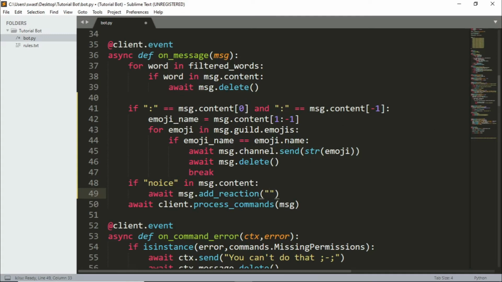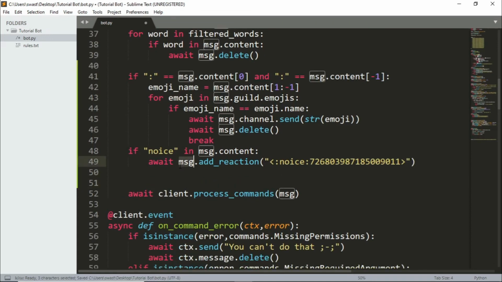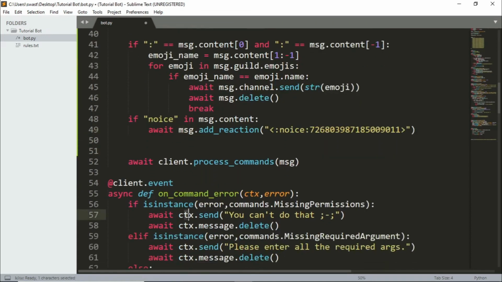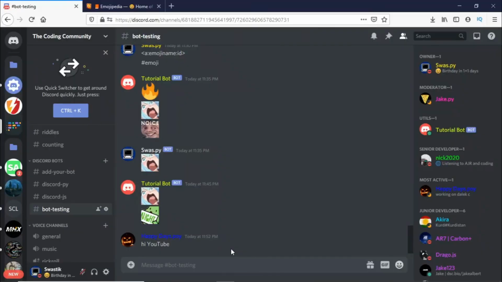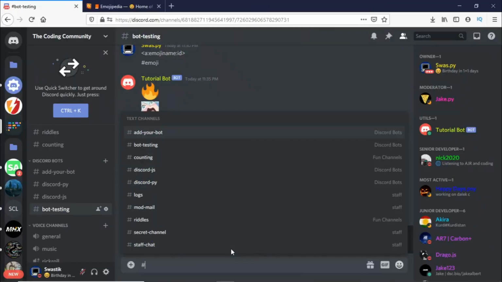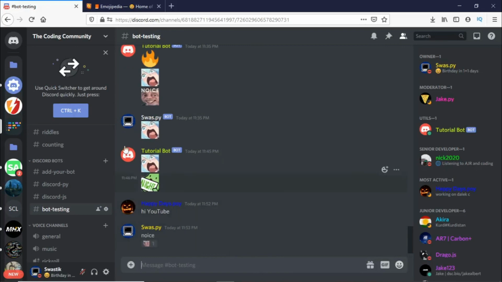If it's the Unicode one, you can just paste that like we already discussed. The way I'll do it is with this one. Save that. And you can also do this in a command as well, so you can do ctx.message.add_reaction. So we'll also make a poll command. I'm just gonna copy some code from my coding bot and show that to you. Let's save this first and see if this works. The bot is ready now, and let's simply say something like noise. And as you can see, the bot reacted and it works.